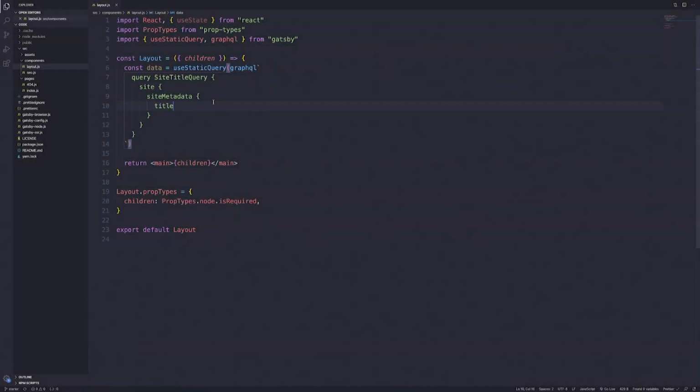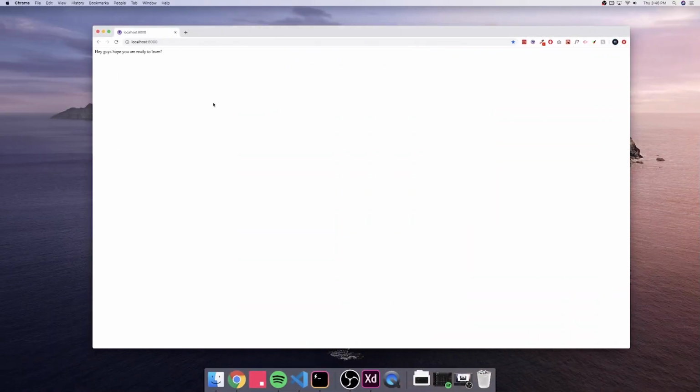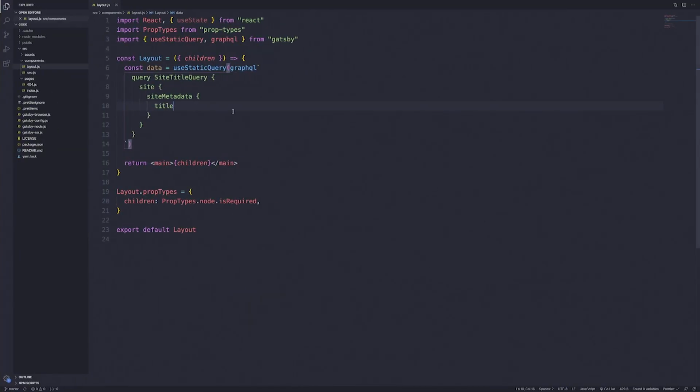We're going to get things started in our layout.js. I do have the starter branch cloned and I ran gatsby develop. Here's what you'll see on the screen. Now, the very first thing we're going to do is create our global styles. We're also going to add normalize with a theme provider for our dark and light theme.